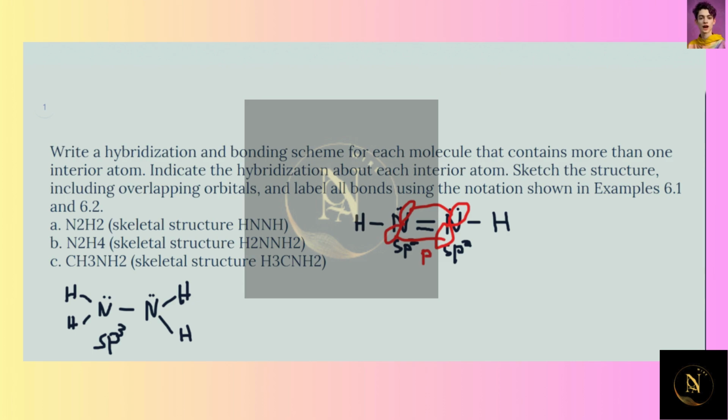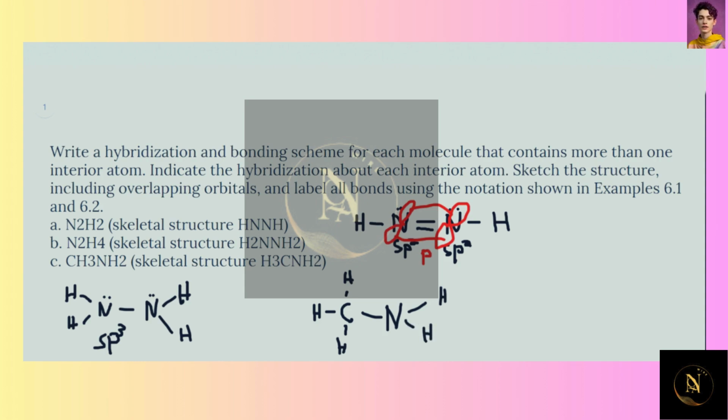For this next one, we've got a little bit of a kind of lopsided molecule. So we've got H3C. I like to draw that starting with the carbon and then adding on the 3 hydrogens. And then the next one in the line is a nitrogen. And then it's bonded to 2 hydrogens.